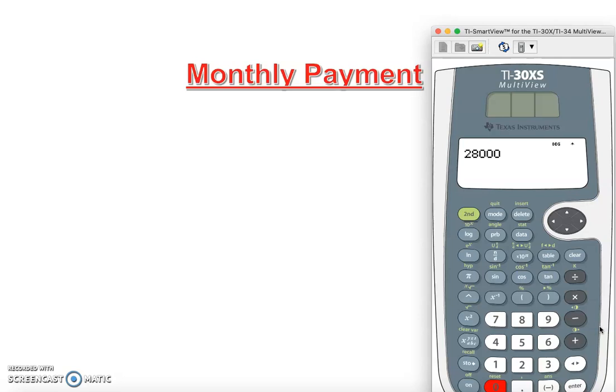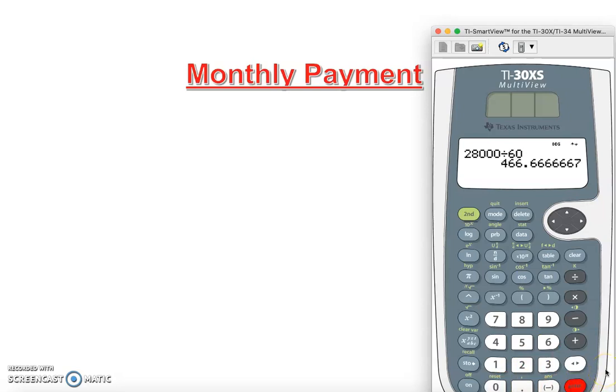I have a 0%, no interest, right? But you have to pay it monthly. For how long? For 5 years. So how much are you gonna pay monthly? 5 years, 5 times 12 is 60, isn't it? You're gonna divide by 60.